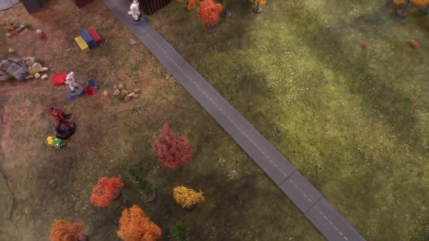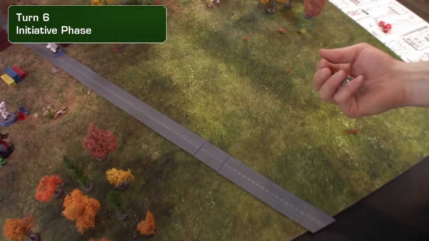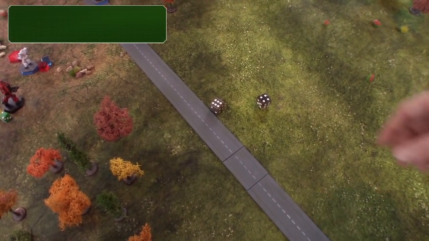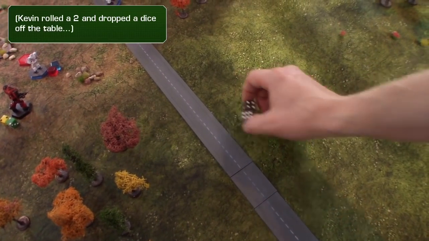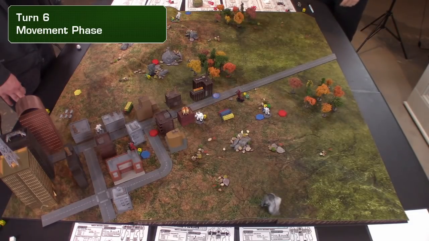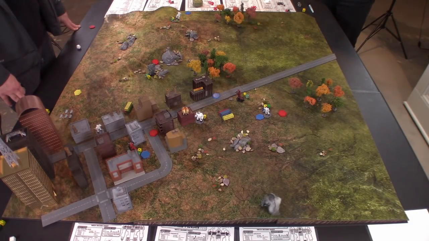All right, here we are, turn 6. Dire straits, Tom, Kevin. Let's roll it up. I don't think it's possible. Tom wins. All right, we're back after movement, turn 6. So, what do you guys got?